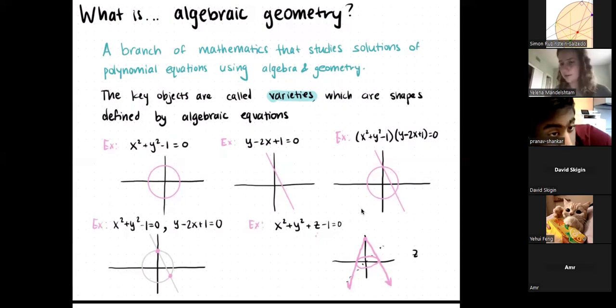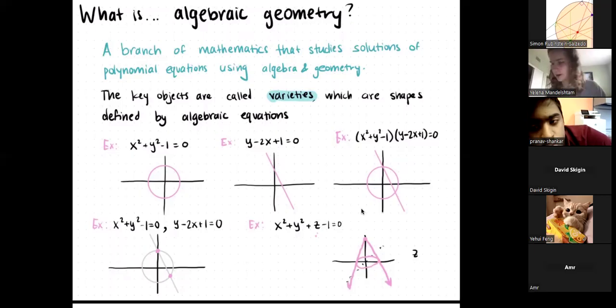And as you might be able to imagine, hopefully, the more complicated we make these polynomials, the more of them we have and the more variables we have, which means we live in higher dimensional space, the more interesting these shapes can become. So we can get all kinds of shapes you can imagine. And algebraic geometry is the study of the geometry of these shapes. So figuring out properties of these shapes based on the algebraic equations that define them. That's a summary of this field of math.